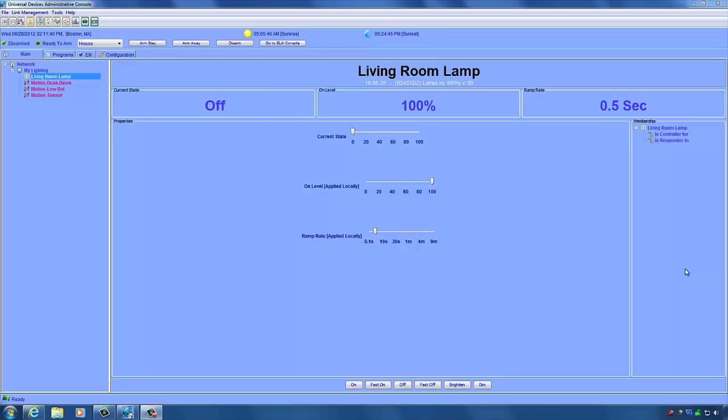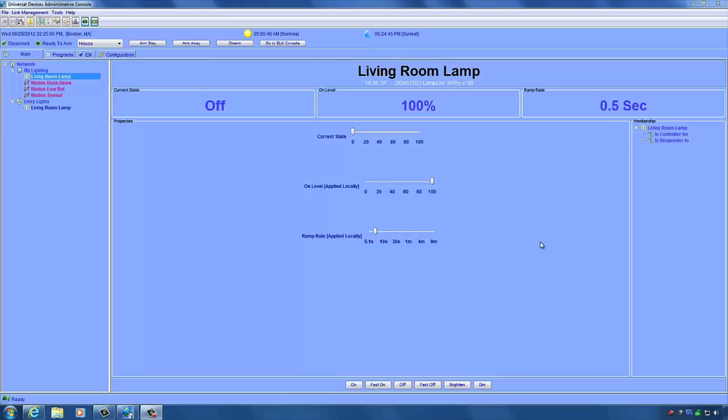There are many ways you can do this. We can use a motion sensor attached to your ELK system, or we can use the magnetic sensor in the door, or we can use a combination of the two. Let me show you both methods. So the first method I'm going to show you is how to use a motion sensor attached to your ELK security system to turn the lights on.